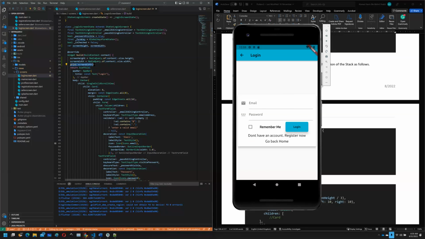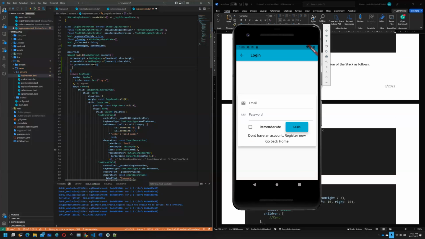So we can have the logic up here: if screen width is less than or equal to 600, what do you want to do? Else, what do you want to do?